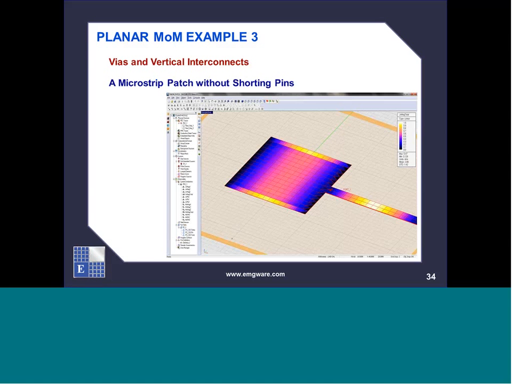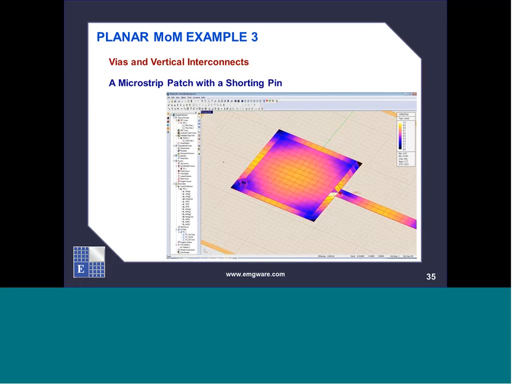When you have no shorting pins, you have a signal that is coming from the right, and it flows into the microstrip. Since the patch is resonant at that particular frequency, in this case 2.4 gigahertz, it basically makes it radiate. So you have hot edges at the resonance frequency, and you have pretty much no current on these edges, and you have also very low current in the middle of the patch. So you have basically an edge singularity effect here, as you would expect in a resonant patch structure.